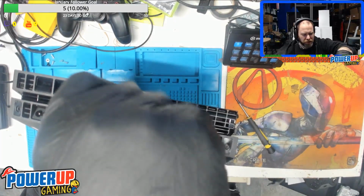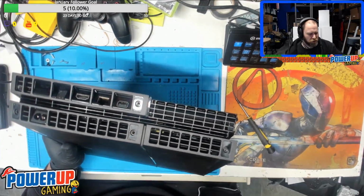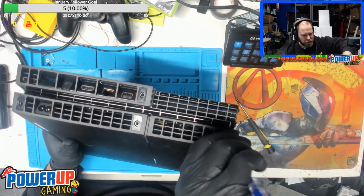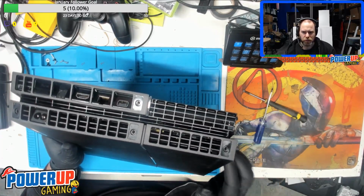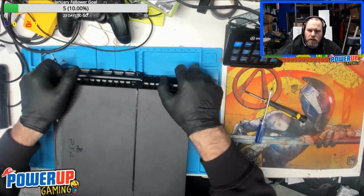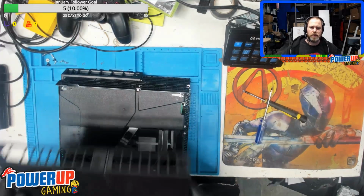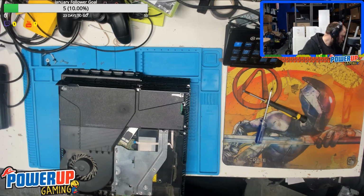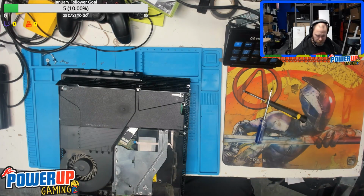There's 4 screws on the back of the system. There is another model of the original PS4, the fat models, that actually has only 2 screws on it. Those are more of a pain to open because you have to actually release on the sides here, but this one doesn't have that, so it'd be a little quicker. Okay. And of course I'm dropping stuff.